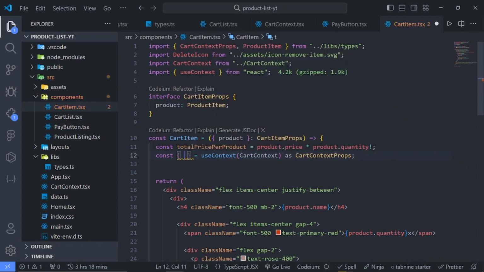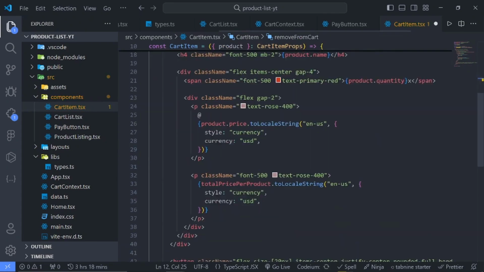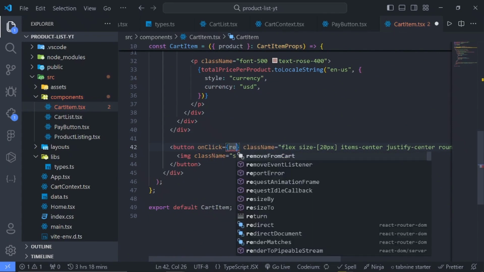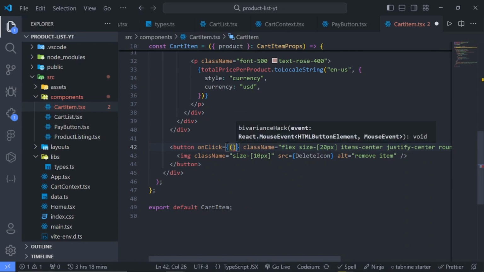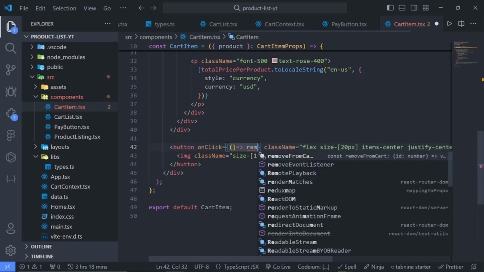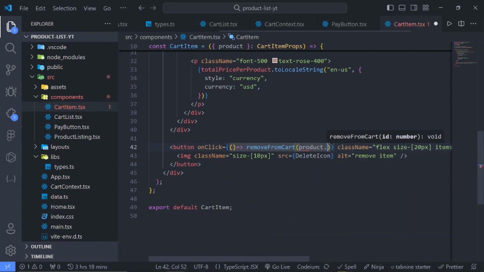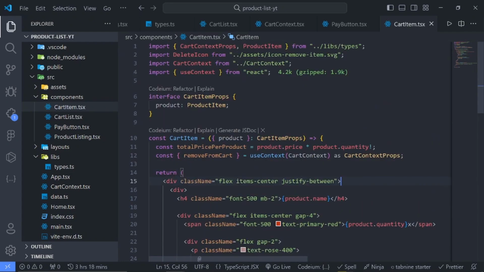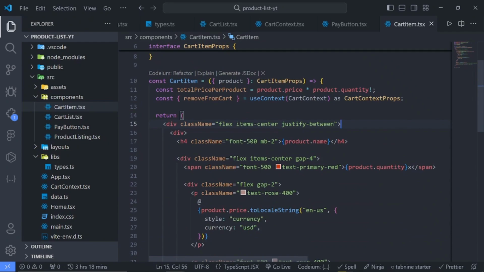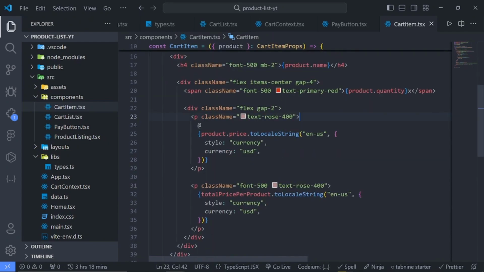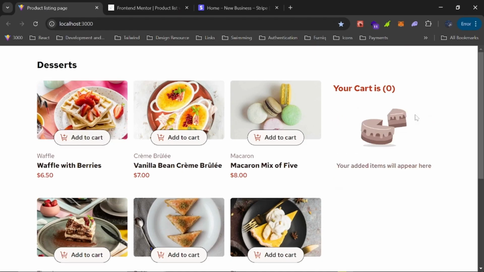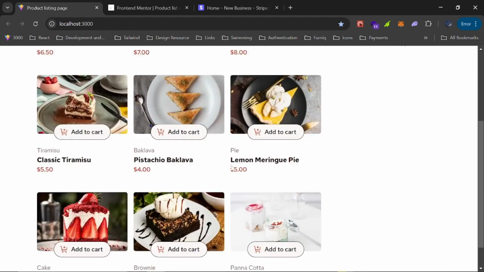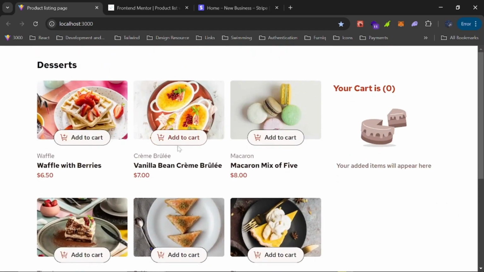And this should be removed from cart, and we'll say on click should be the function. I say remove from cart, and this should be the product.id. All right, and now okay, yeah, the product is what is passed right here. So yes, oh cool. So I can easily remove it, and you can see that it gets updated here and just removes it easily. All right, cool.